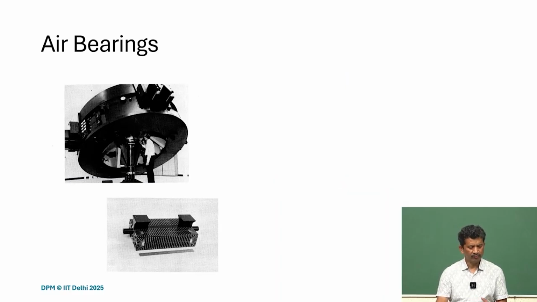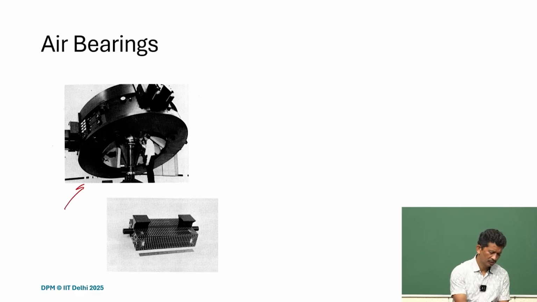So, air bearings, if we look at the history and the development, this is not something very new and people have been trying. The only thing is it was used for very precise applications and restricted to big labs, or I would say to research only. But as the technology improved and we are able to get different kinds of surfaces, because of the development of new materials, now more and more people are using it.